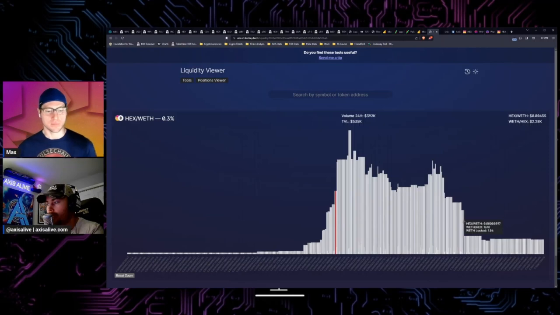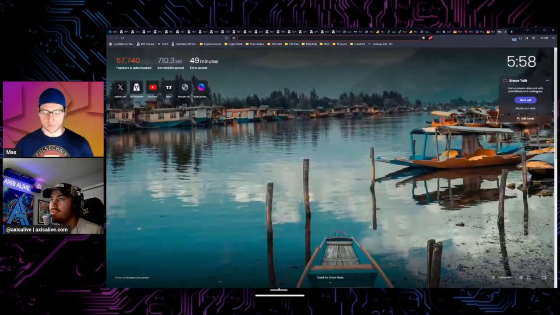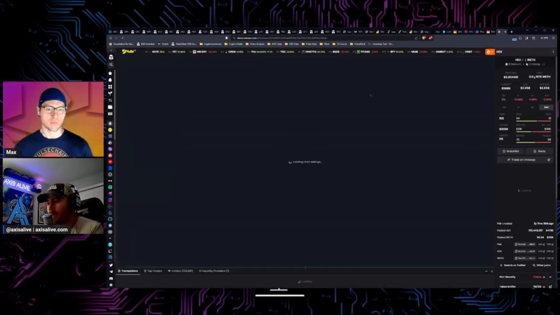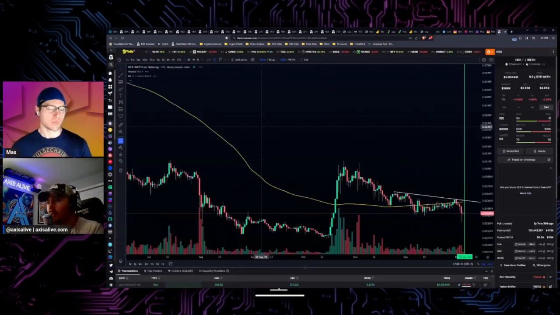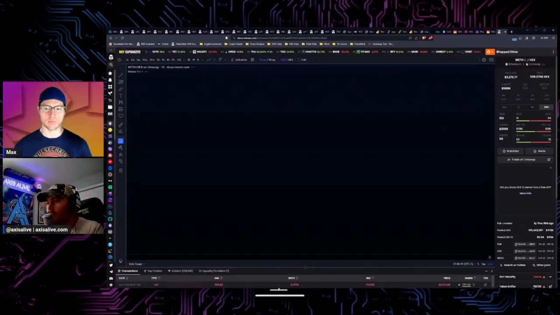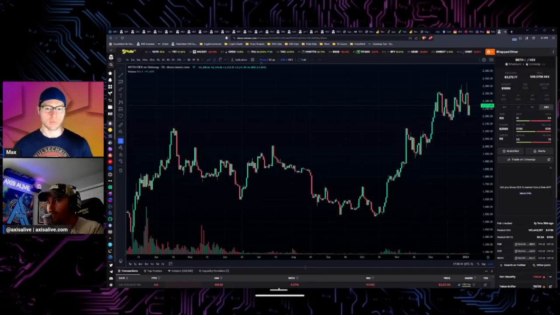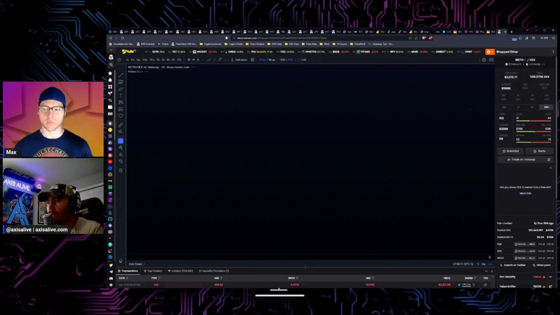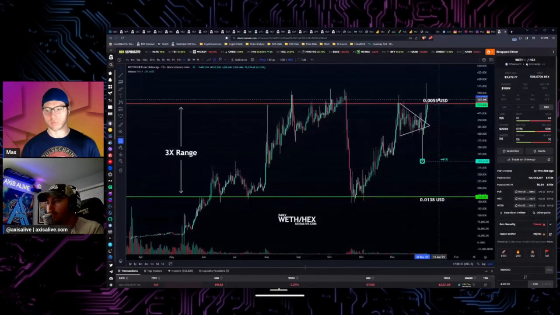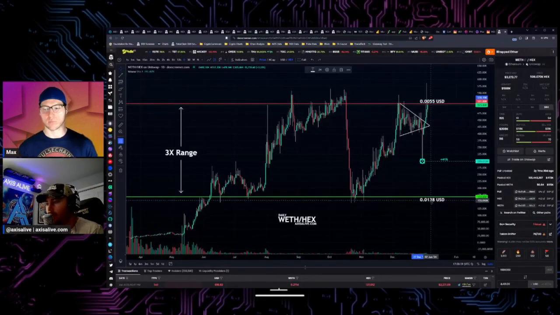And this price out here is 0, let's see, 5 zeros and a 6. I have to do some calculations to figure out where this price is in dollar terms to make sense of it. The way you do that is you look at HEX Ethereum, and I like to invert the chart so I can see it against it, kind of the opposite of what you'd think. So here it is, ETH denominated in HEX.